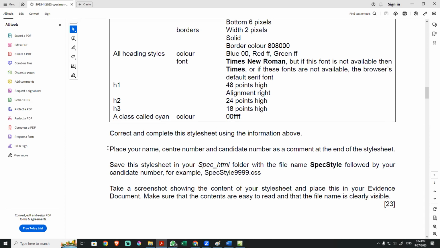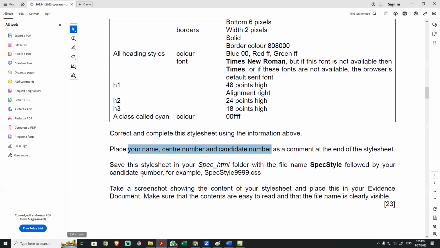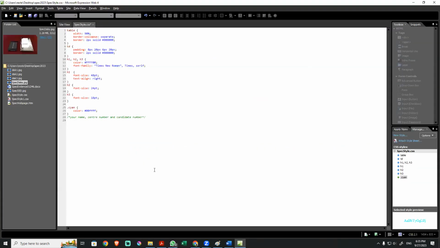Now this said, place your name, center number, candidate number as a comment in the end of the style sheet. So you will go here, divide, multiply, put your information. Divide and multiply means comment in this particular specimen CSS style sheet. Of course, change it with your proper information.